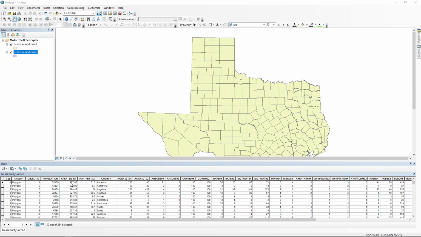And so it has the population right here, right? It says the population attribute contains the population count for each county. The area per square mile attribute contains the size of each county in square miles. We're going to divide the population attribute by the area square mile attribute to create a ratio of population density for each county. Kind of sounds complicated, it's really not.